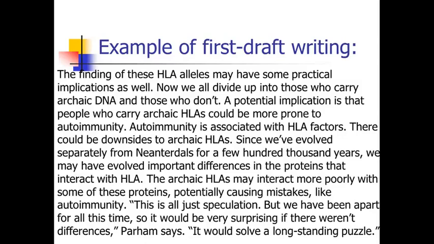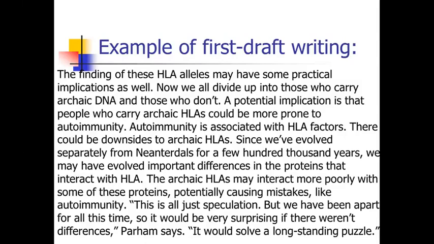So notice I've got in that paragraph all the things I want to get out, all the ideas that I want to make in this paragraph. But some of the writing is not very good. It's "there is," "autoimmunity is this," "there could be." It's very boring and it's unnecessarily wordy, it's got typos, but I just got it all down in complete sentences.